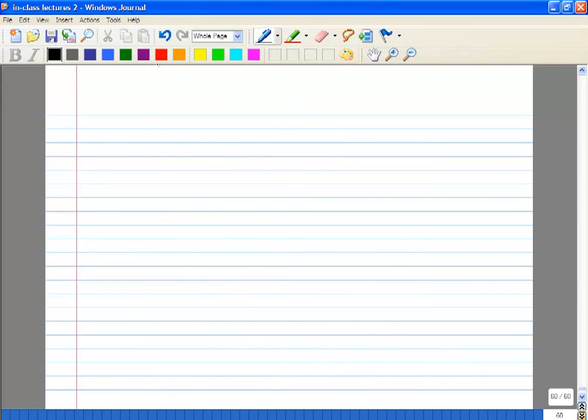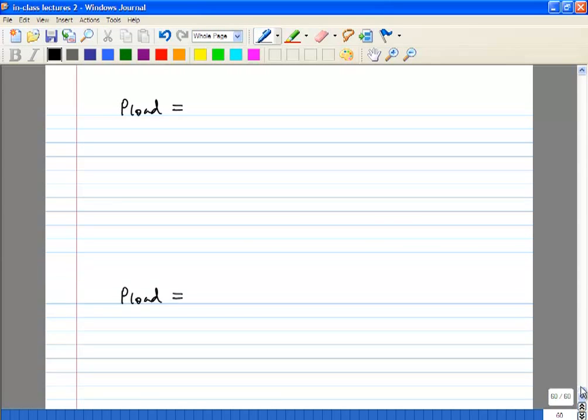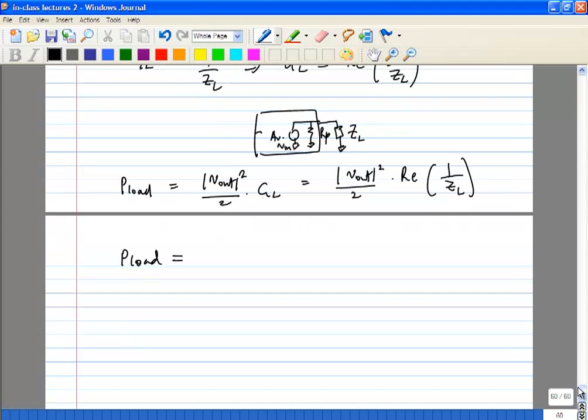Okay, and we know V out is... yes, you put Z as your AV will change. AV will not change, AV is the unloaded voltage gain, right? If I load it, the voltage is going to change the power transfer. Yeah, which is why we are calculating P load in terms of ZL. So V out will not be multiplied by V in.